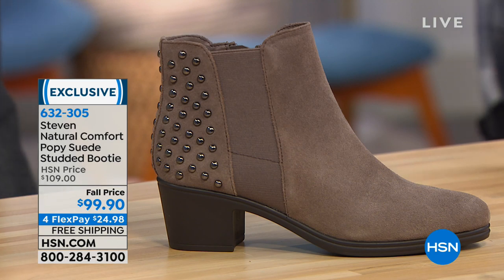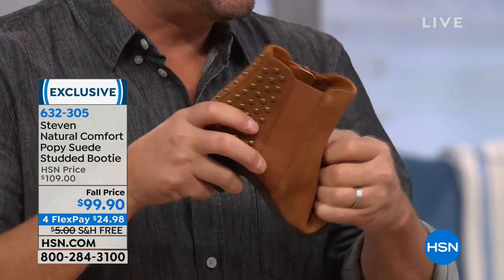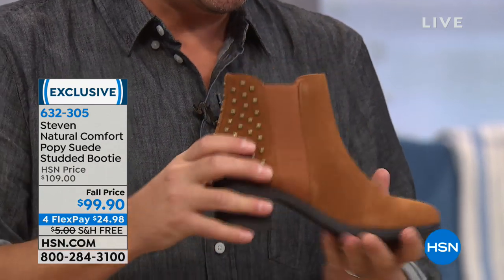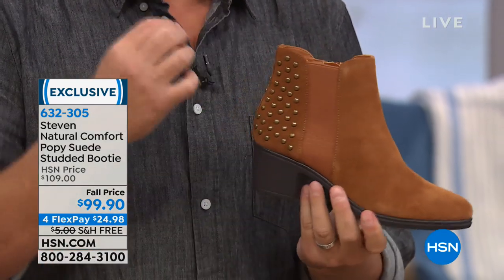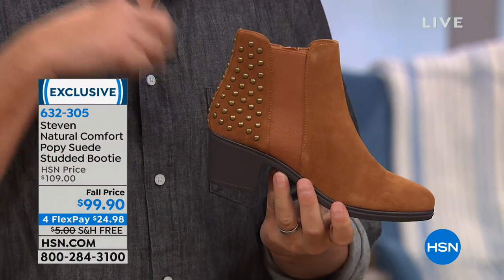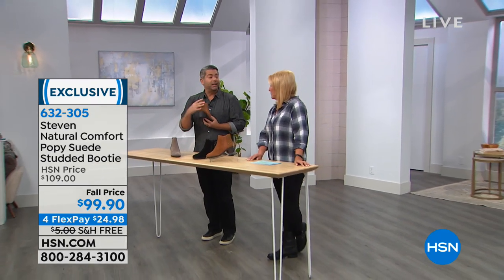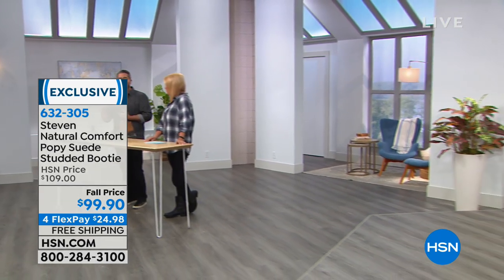Okay, so here on this new bootie, again, it's on a flexible outsole, so you can have that flexibility. It's going to have the goring. And a couple of features here that I wanted to call out. One, it has the memory foam inside, 6 millimeters of high density memory foam. And then we also put some studding in the back. And I like that because it creates versatility.